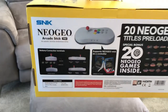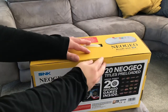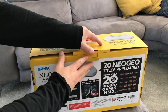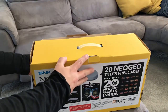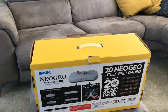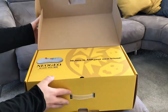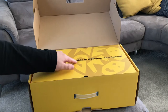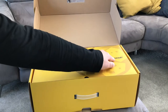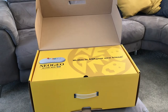And now, it's time to open. So, let's have a look. First thing we do, pull that out like that. Up. Oh no, I've totally opened it the wrong way. Let's just fix that up. And there we go. Hi, comma, no space. This is ASP, comma, no space. Your new friend. Just what I needed, a brand new friend.